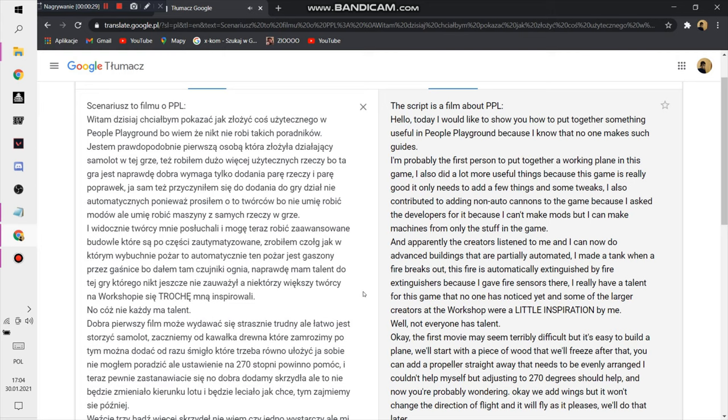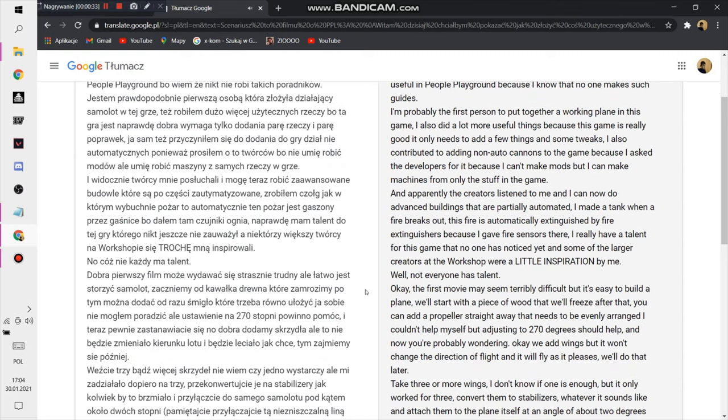I also contributed to adding non-auto cannons to the game because I asked the developers for it, because I can't make mods but I can make machines from only the stuff in the game. And apparently the creators listened to me, and I can now do advanced buildings that are partially automated. I made a tank where, when a fire breaks out, it is automatically extinguished by fire extinguishers because I gave them fire sensors.